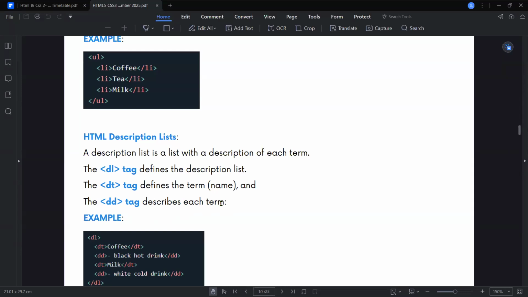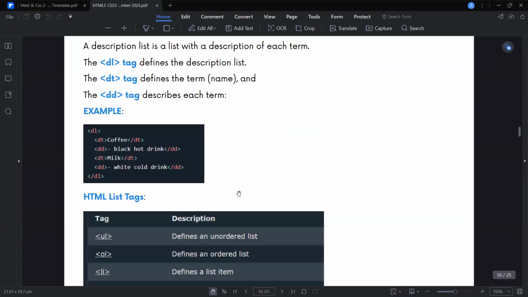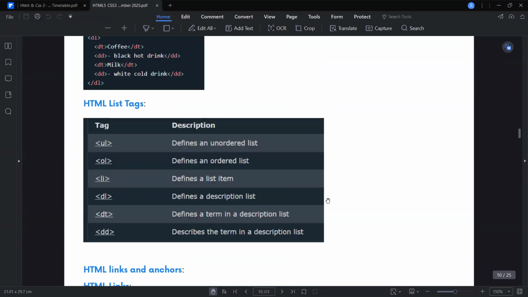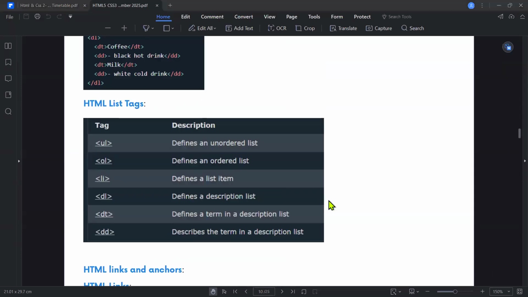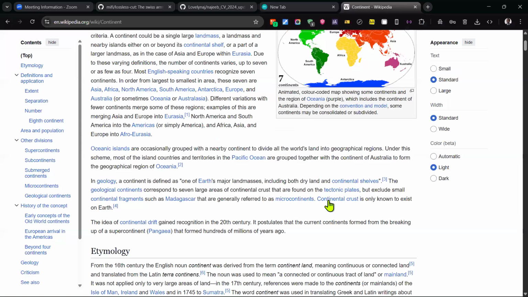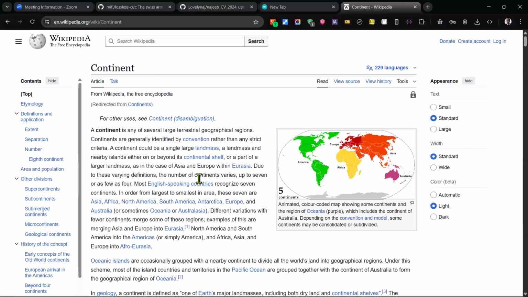So if you have any website that you want to be defining things, you can use this, and you can just use the same description list. You understand? So I think this is just a short tutorial on description list.